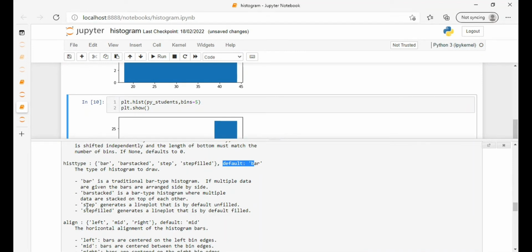You can use either bar or you can use step. Suppose I will use step here. Step generates a line plot that is by default unfilled. So here histtype is equal to bar or step. I will copy this as it is.